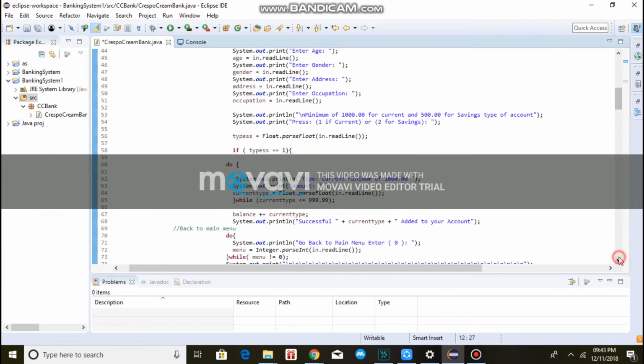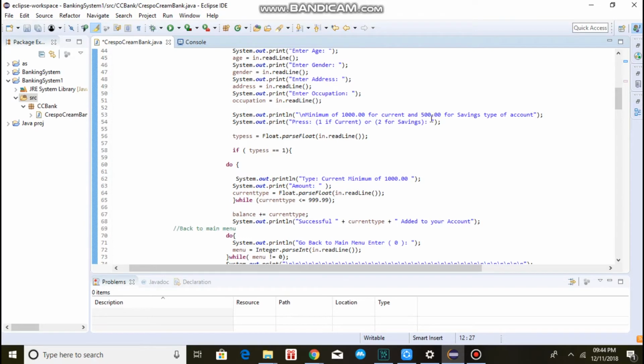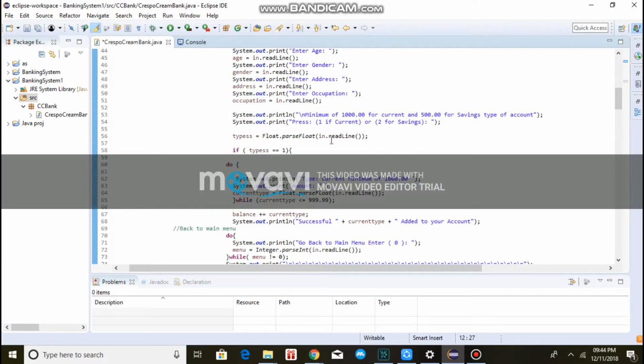After that, System.out.println: minimum 1,000 for current and 500 for savings type of account. So if you press 1, you choose current, or if you press 2, you choose savings. The types equals float, Float.parseFloat of readLine.